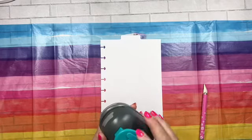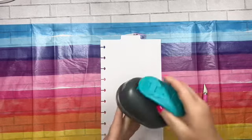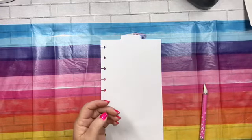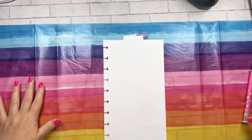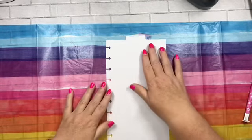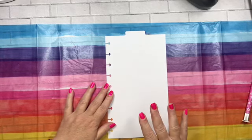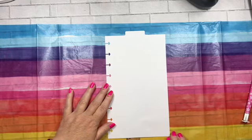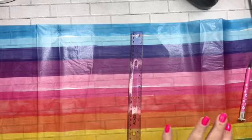I also picked up this fabulous We Are Memory Keepers tab punch, and these wonderful little sticky tabs that came with it. I think I'm going to be creating 3 different dividers for my new happy planner. Again, the dimensions are 5.5 by 9.25. You can make this any way you want, but I want one that's exactly this size because I love it. I'm just going to scoot this baby right off to the side.